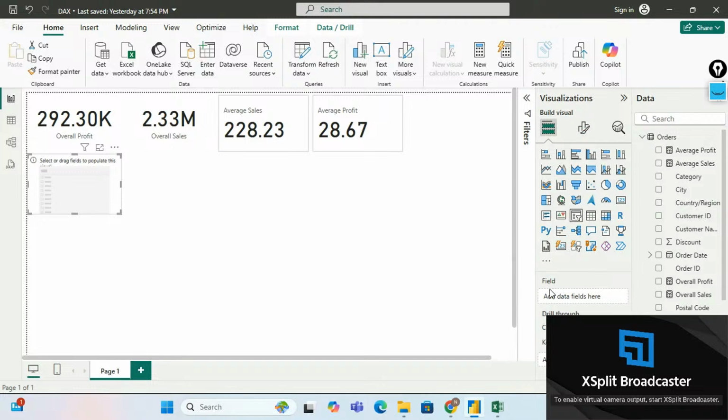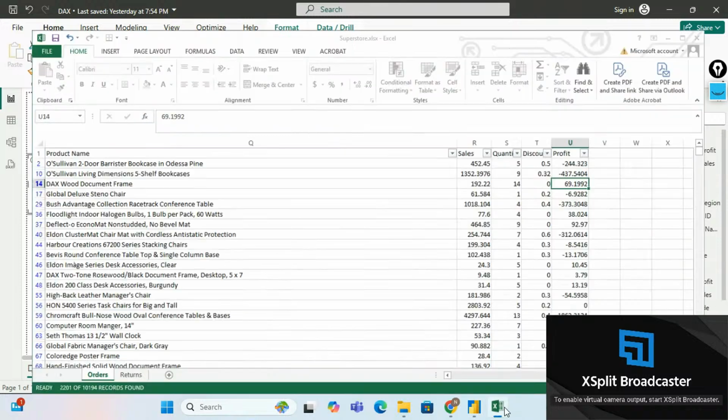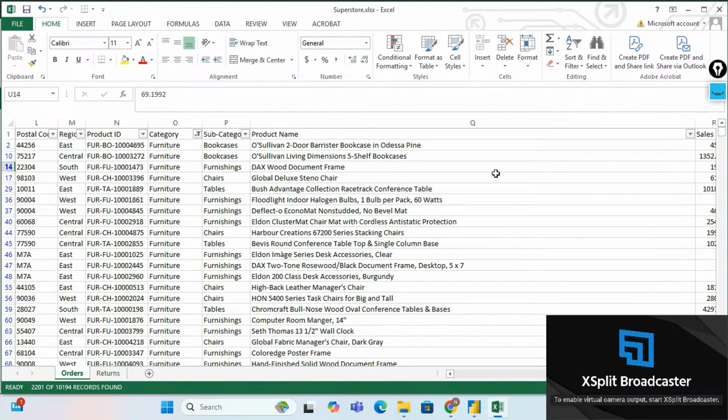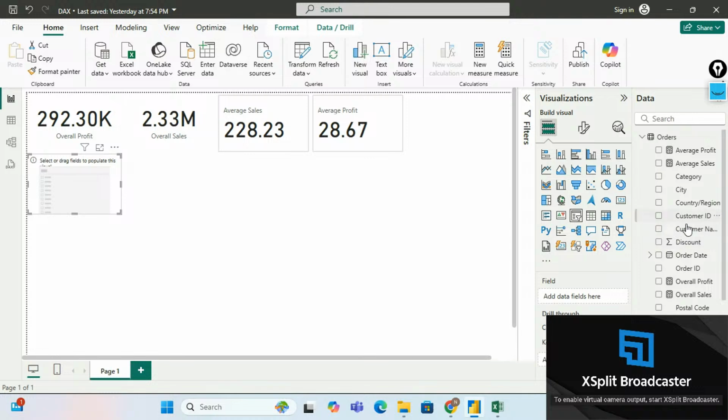You see the field option. It is asking us to add data fields here. What are fields? Nothing but columns. Which column you want to use for filtering purposes is what we have to add here. So what is the column? It's category. Let me do one thing. Category, yes, the third one. The first two are measures. So obviously the first column I'll drag and leave under fields.